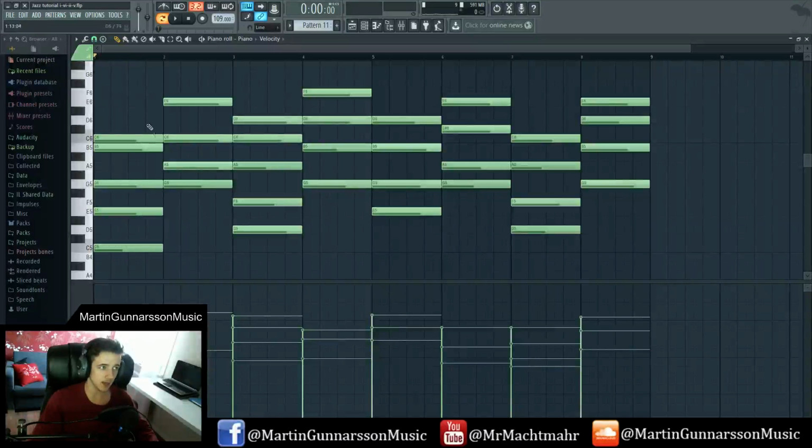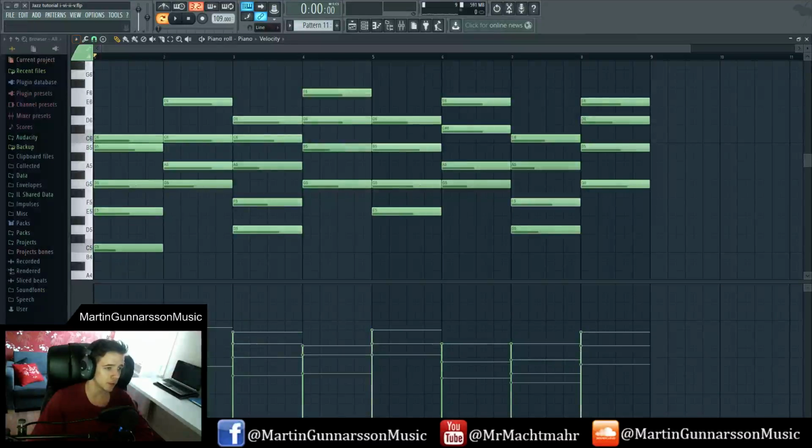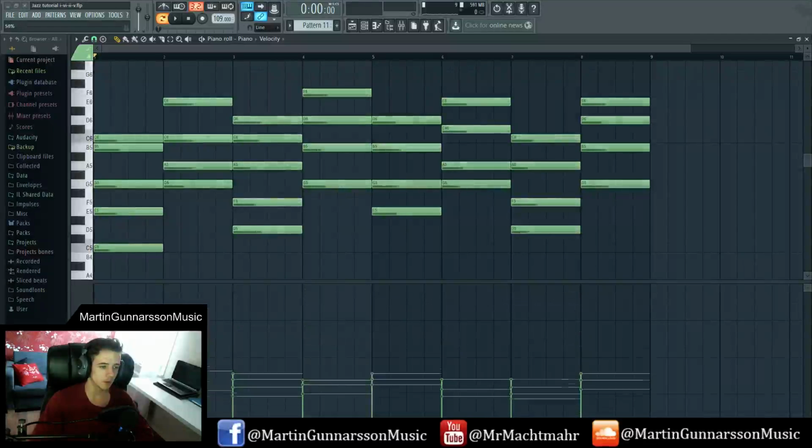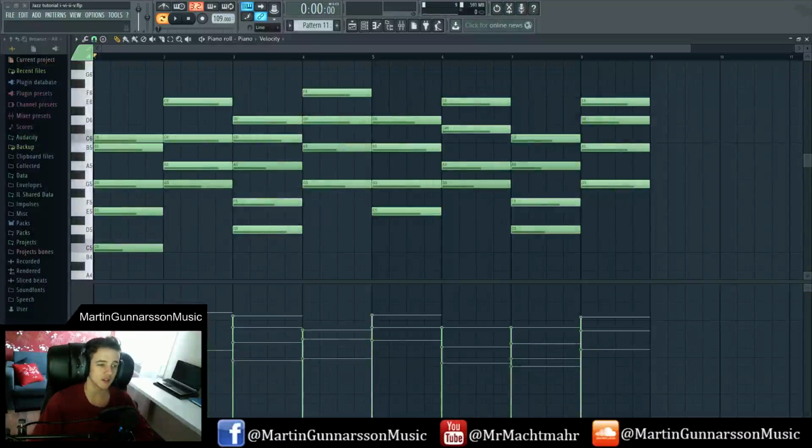And then what you can do is go into this piano roll option right here. You can go down to tools, and then you can scale levels. You can also do this by pressing Alt X on your keyboard. You will get this, which, if you take a look at the velocities right here, you can control all of them at the same time.